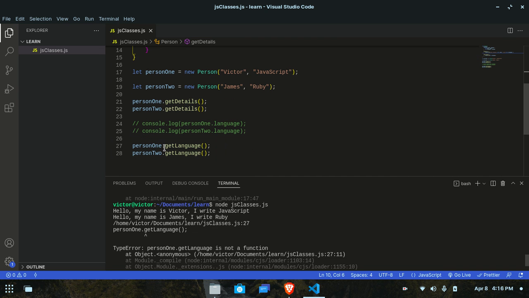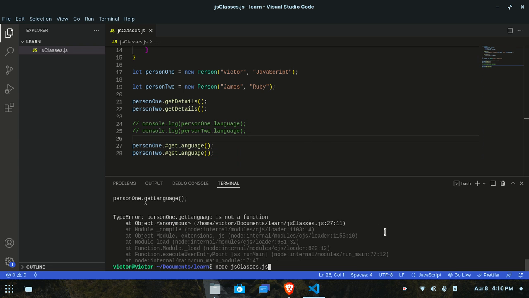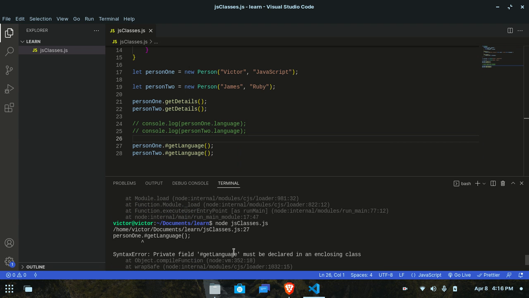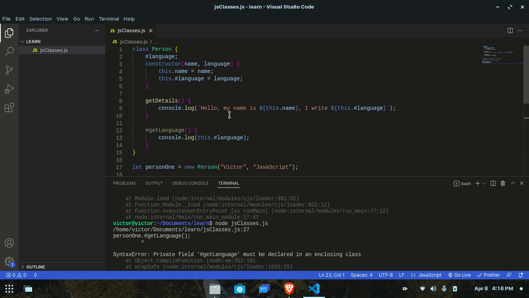Even if we added hash here, for example hash get language in both places, and ran it, it will still tell you that this must be declared in an enclosing class. So you can create private methods inside a class.